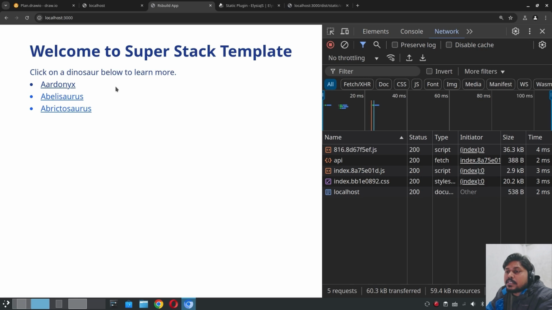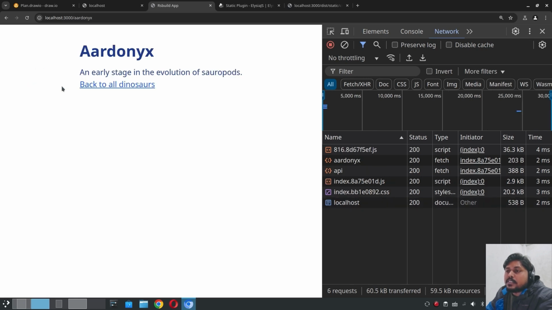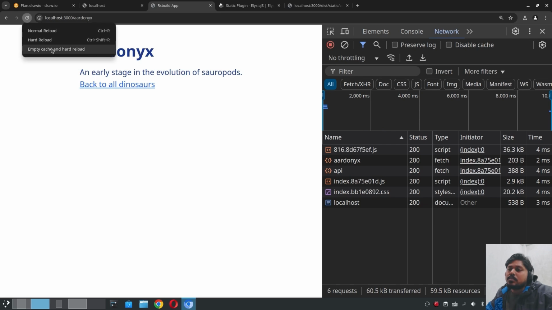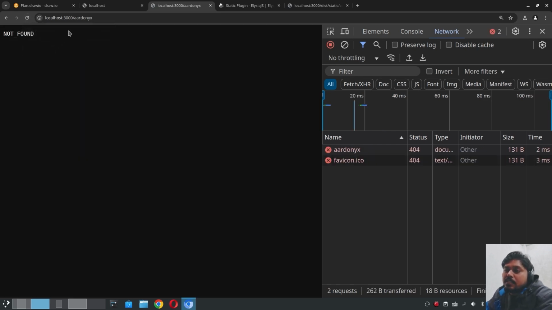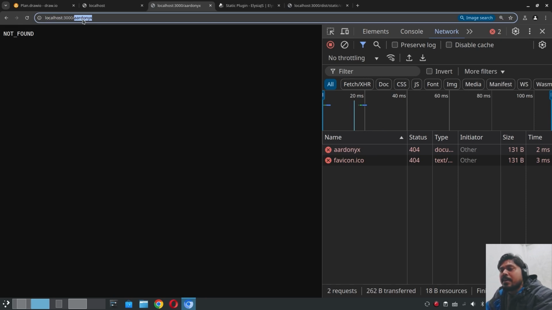So that's why it is rendering. But when you get inside here and now reload this, it will hit this URL at our backend that is not present at the backend server. We don't have any GET request for this path. That's why we are getting the not found.